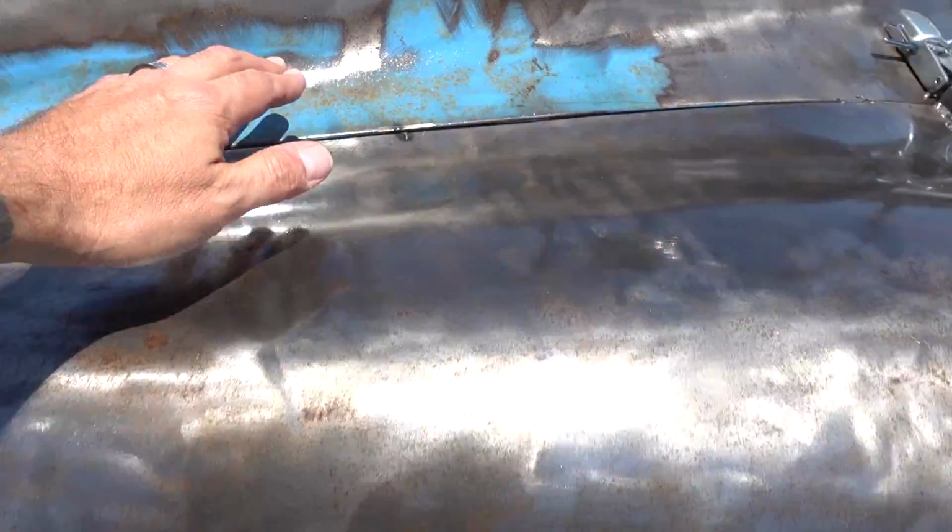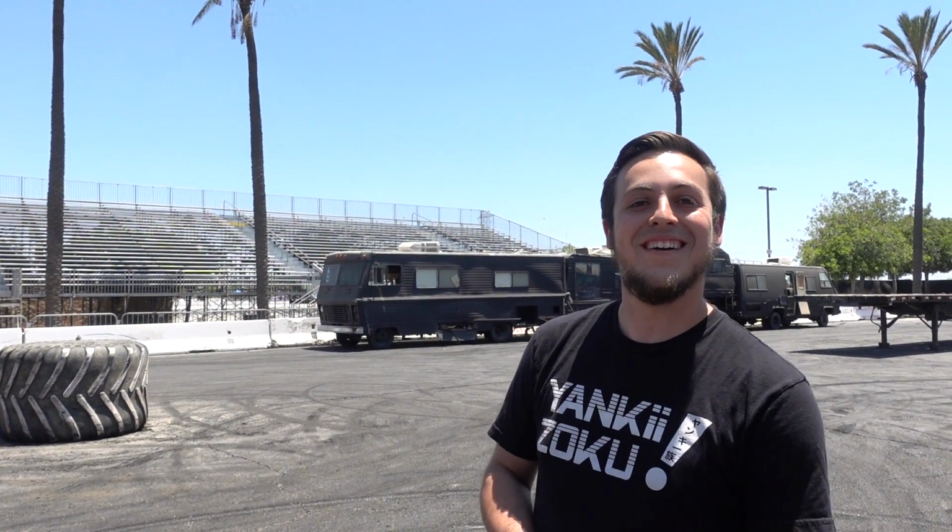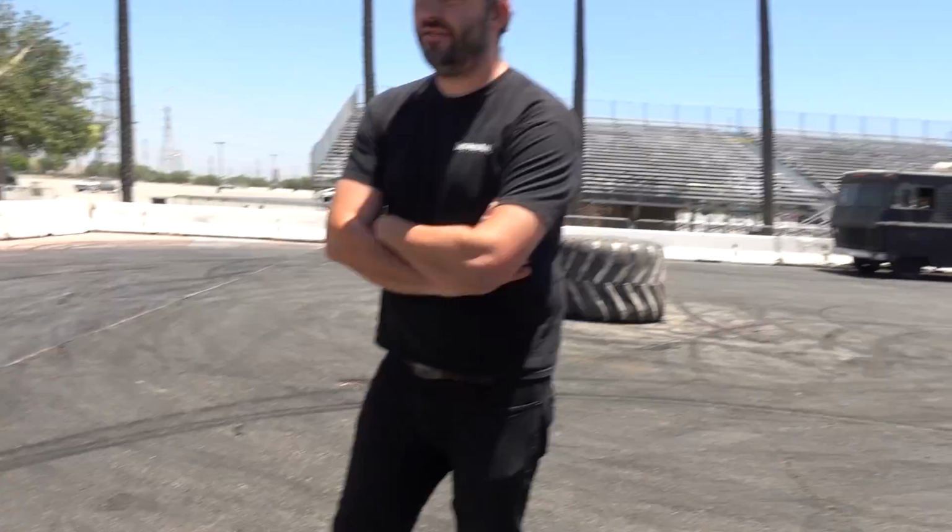Sure. This wasn't painted with a gun. Rattle can? Wasn't rattle canned. You rolled it? Wasn't rolled. You just brushed it? It's a paintbrush. It wasn't paint. It is Penetrol. I don't know if you guys have ever heard of that. Nope. Have you heard of Penetrol? No. It takes like 30 hours to dry. It's an oil-based paint additive that's supposed to hide brush strokes.